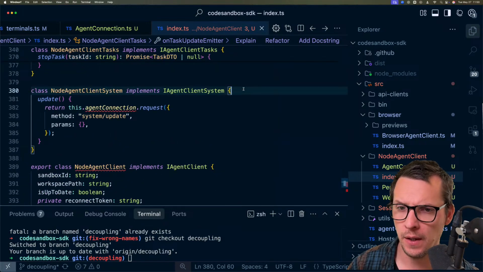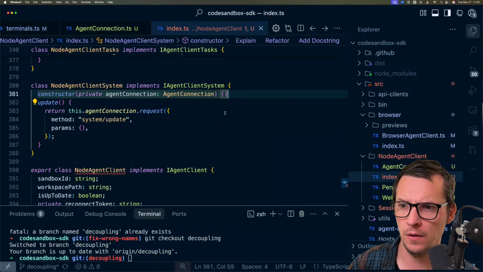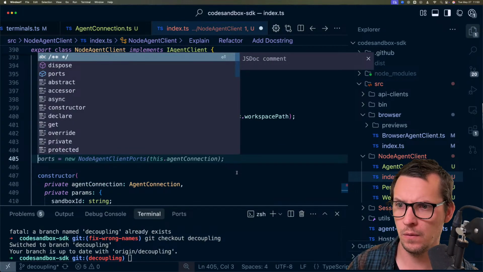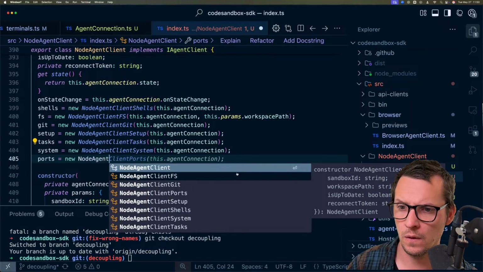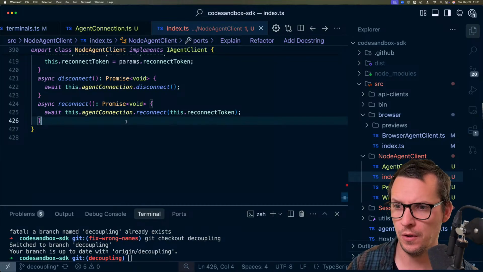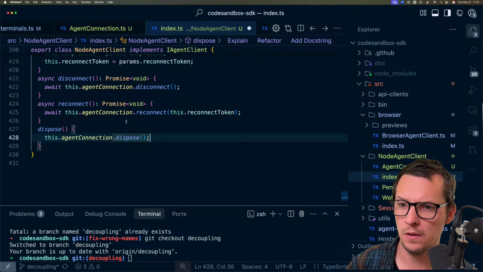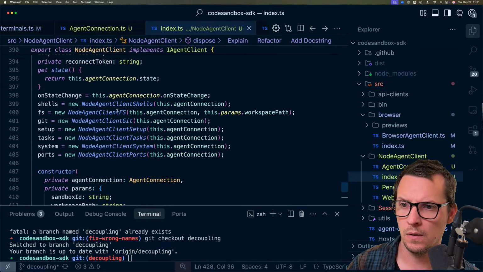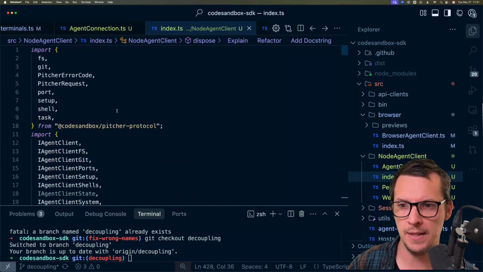And then here we need to have our constructor. What are we missing here now? Ports. Yeah, ports. And then there's a disposer, which will be this.agentConnection.dispose. Okay, we're done. We got through it. Amazing.